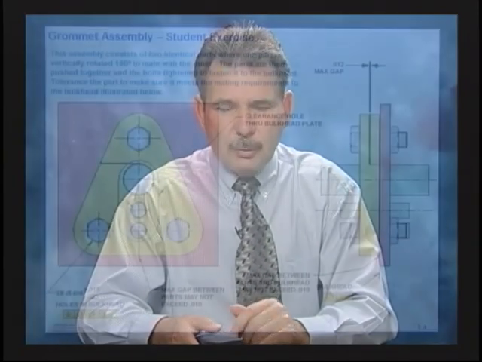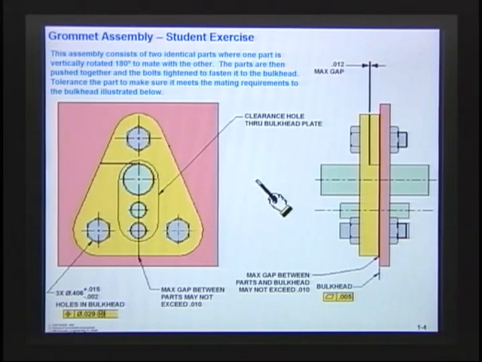The first one we have is the grommet assembly. This here is Unit 1. Now this grommet assembly, how it works, what we have is a bulkhead, this orange bulkhead. You can see the orange bulkhead in this side view. We have a large vessel that has a series of these bulkheads, and we have cables and wiring that goes through from one bulkhead to the other.